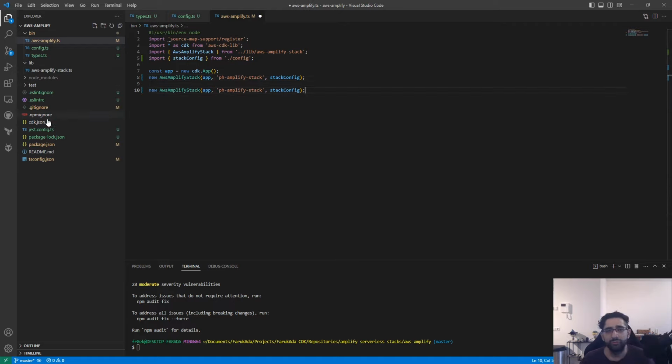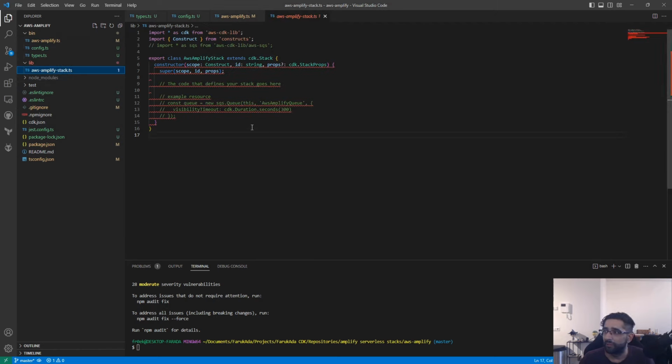And let's say you want to have a different stack with a different configuration, but with the same structure and infrastructure as this. You can just change this one. For example, I don't have another config, but let's say you did. You can just change this name here, so stack 2. And now if you do CDK deploy and then this, it will only deploy the second one. But we don't need that. We just need a single stack for now.